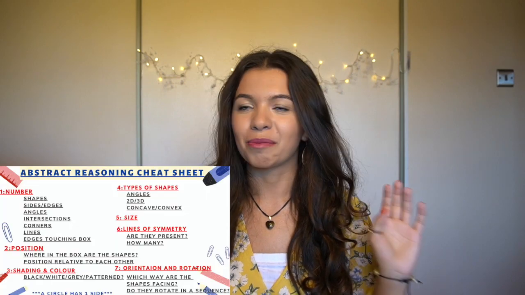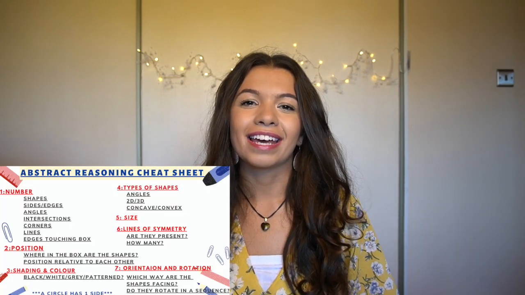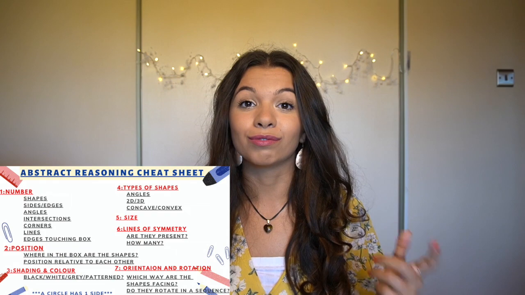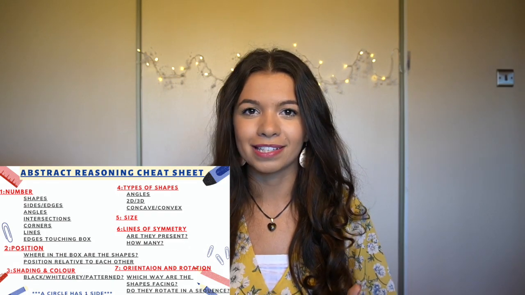To start off with, I'm just going to do a super quick recap of the rules you should be aware of when you're looking for patterns in abstract reasoning. So at the end of my last video I put up a formula sheet, which I'll put up somewhere here on the screen now, that contains 7 components or 7 rules that you should look out for when you're looking for patterns in these questions. Now, if you're able to memorize that list of 7 components, it will give you a really strong foundation for what you want to look for when you start these questions. It's super important to have a mental list in your head that you can go through and tick off as you're observing a set and you're trying to identify the patterns.